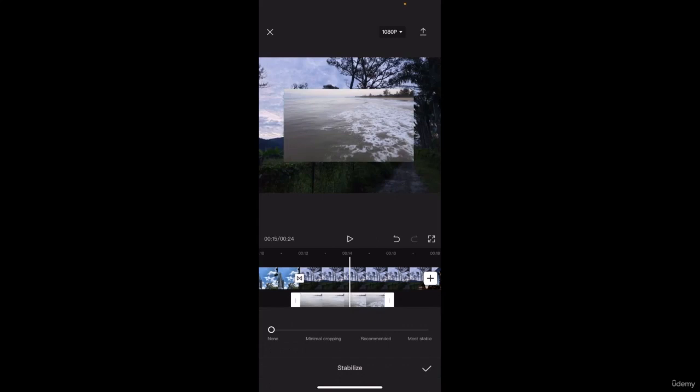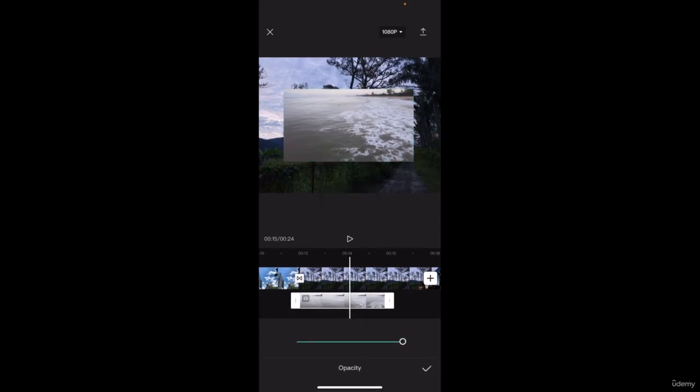Okay, so you can also stabilize. Stabilize is a feature that we use to make your video more stable. So, for example, if you have two videos that are running in between each other, so let's say there's an overlay of two videos, you can make it more stable as both of the videos are moving, to make it smoother so that people can see your video. So you can just go ahead and drag this to more stable, and automatically you should be able to see that the stabilization is created for your video.